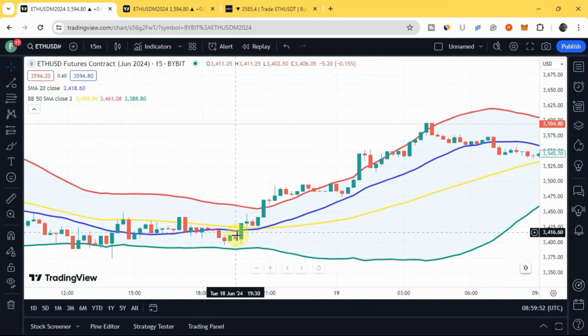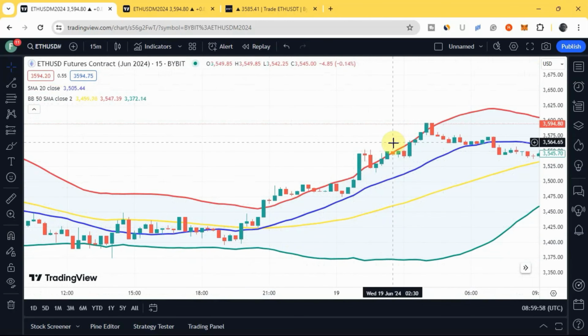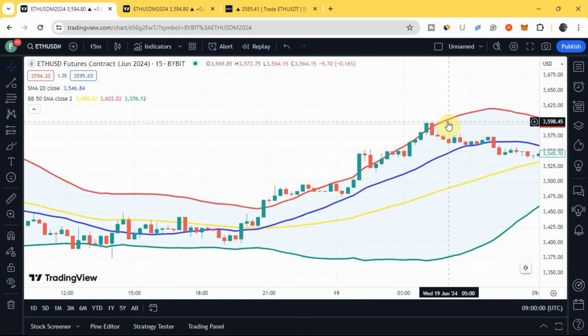And also, if I come back to the uptrend earlier, you can see right here, if you entered, let's say, even at this point, you can make your profit till any point around here. You can see it moved out to this point. So even if you take your profit around this point, you are still in profit. So this is one of the easiest entry signals for this strategy. Again, when the candlesticks move above both moving average lines, it is a confirmed uptrend. And when candlesticks move below both moving average lines, it is a confirmed downtrend. You need to take note of that.